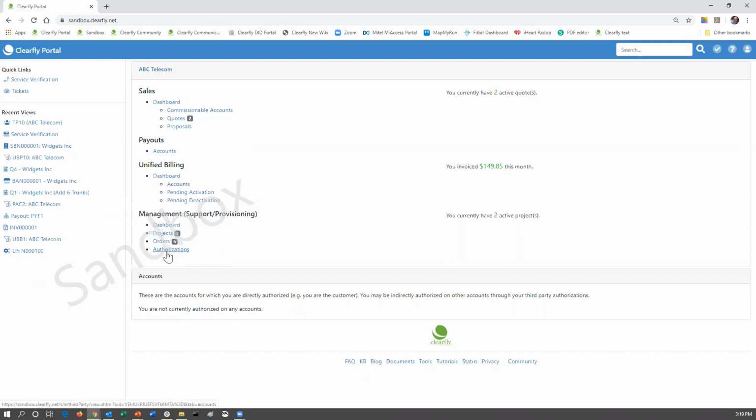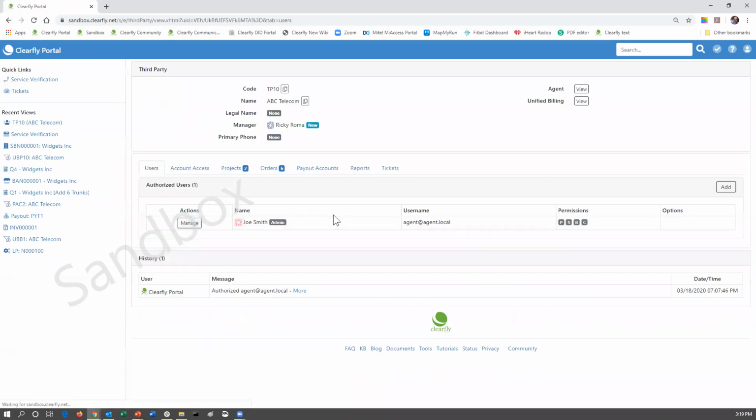It also gives you the authorizations within your company that have access to the Clearfly portal. So we'll just take a quick look at that. In this demo, Joe Smith, which is myself for the purposes of this demo, is listed here, and I am an admin, and I have permission levels for all of those categories.